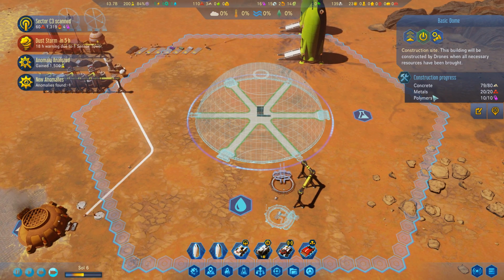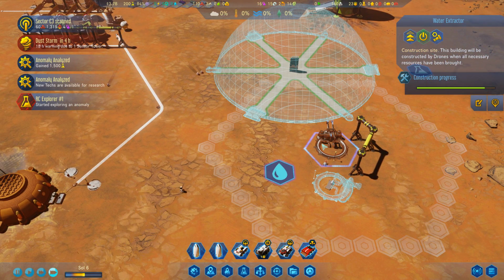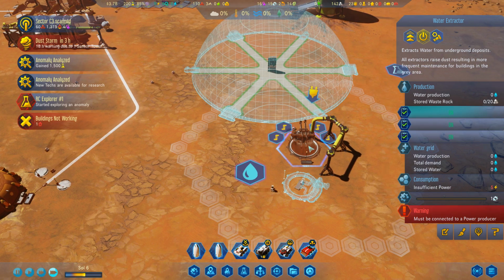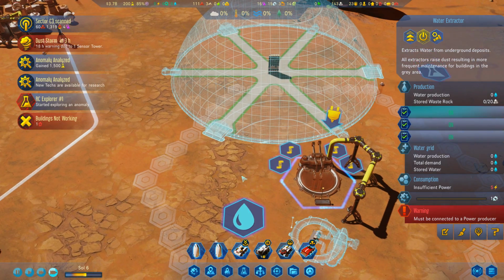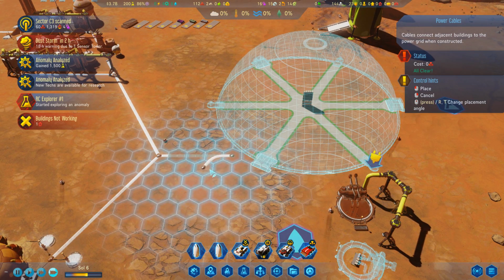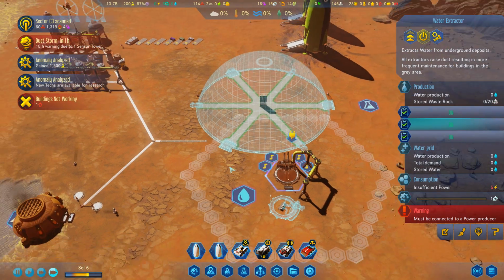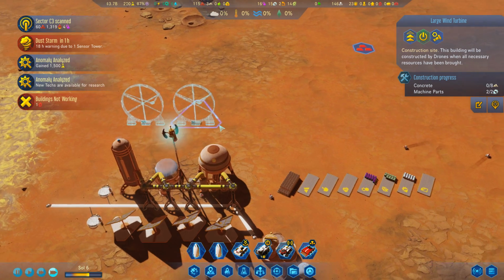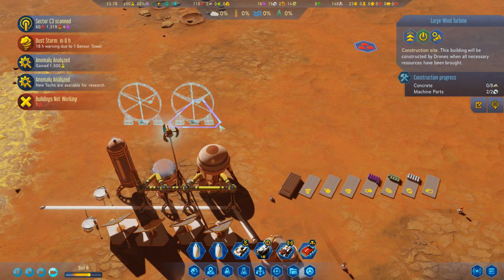The dome just needs 1 more concrete. Anomaly analyzed. But the concrete's currently being delivered over here at the water extractor, because this thing is set up as a low priority, and this was a medium priority. It doesn't get any power, however. Let's get the power cable extended to the dome, and then the dome should automatically start providing power here. These things also should come online soon, now that the concrete is no longer just being used by the dome.